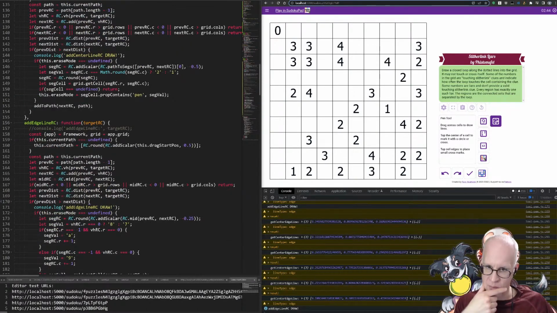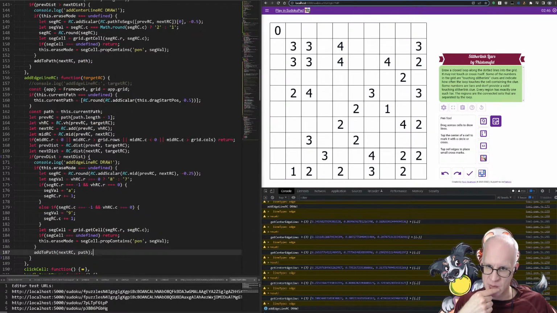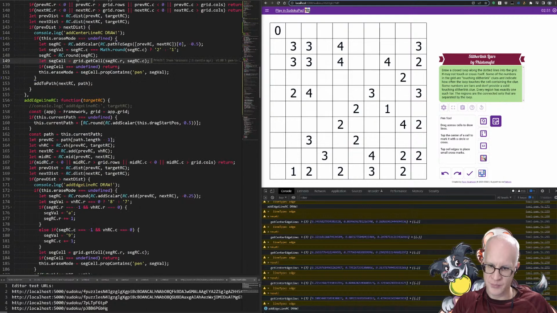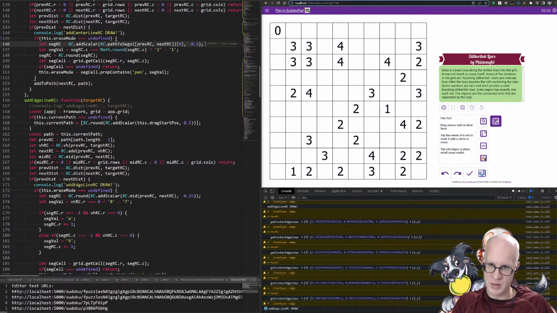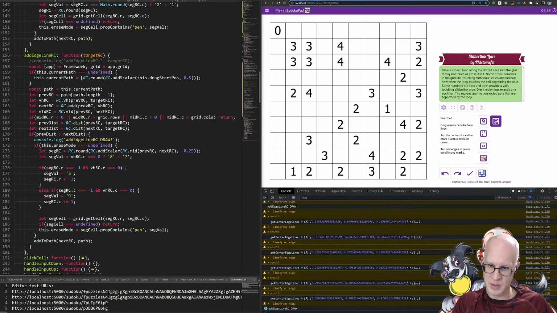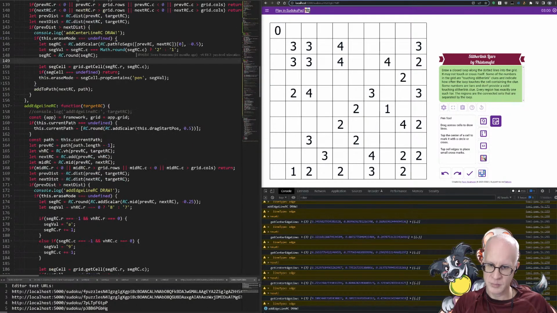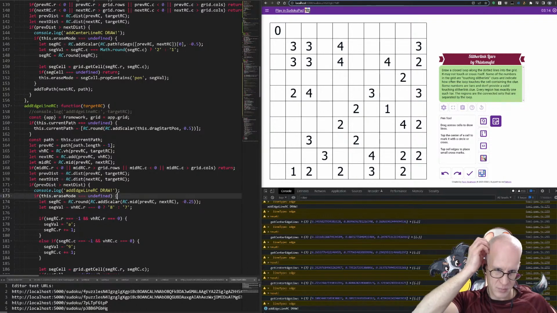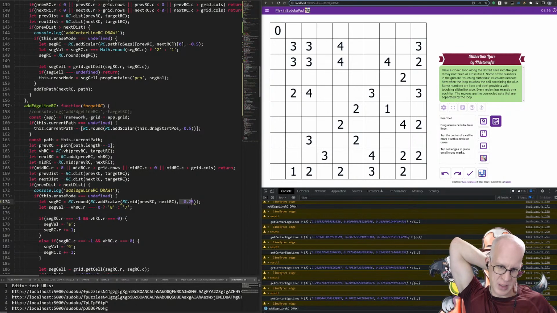Next step is, I think this stuff is very similar. So that's the same. That's the same. So that's a bit different right now. But these three are the same, right? Seg cell. Okay. Seg RC. Now this is different. I'm wondering if this is wrong. I don't use a 0.25 anywhere else.